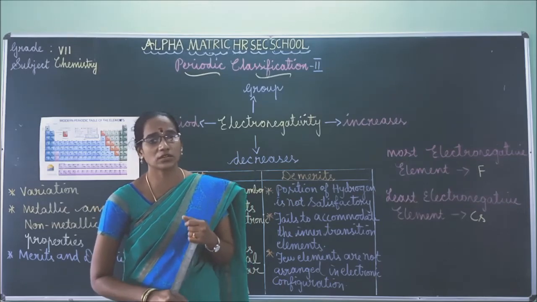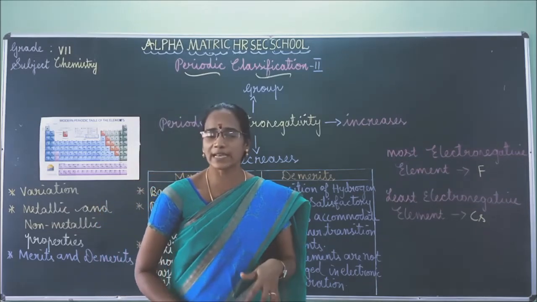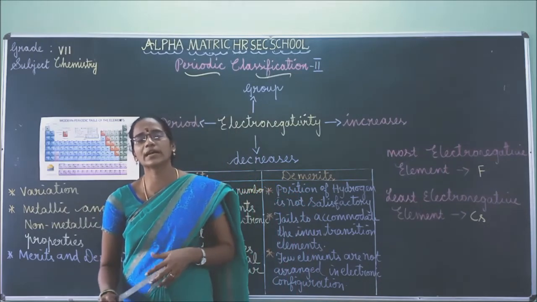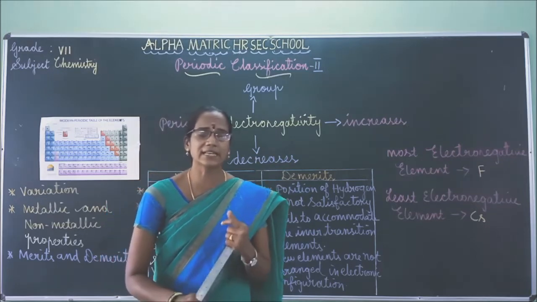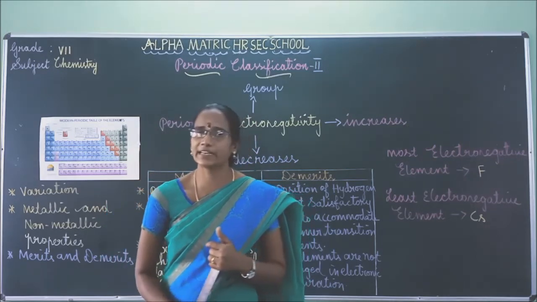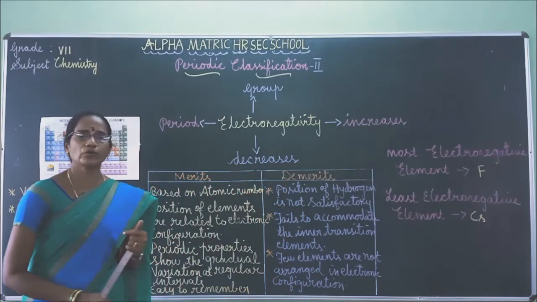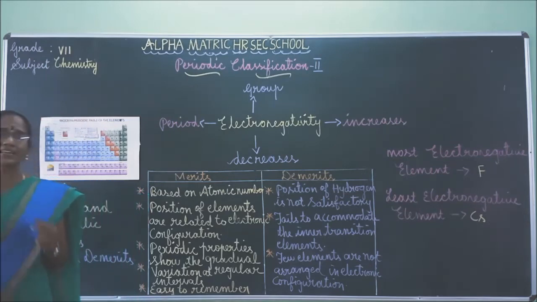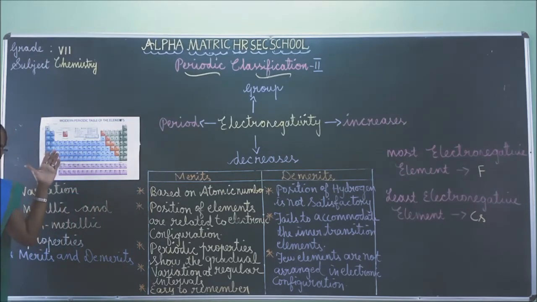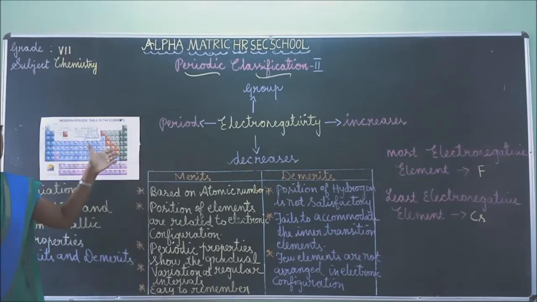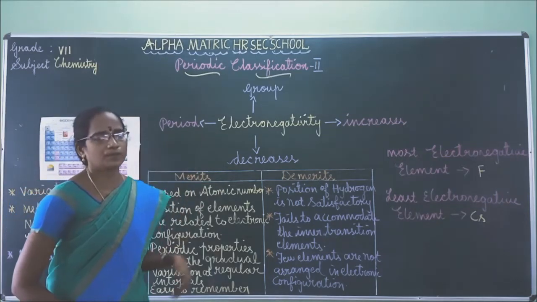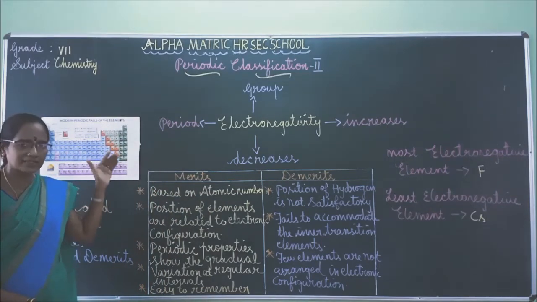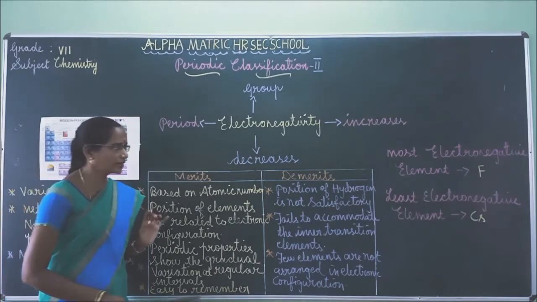Electronegative character means an element which tends to gain electrons to form anion, a negatively charged ion. Example, fluorine, chlorine, bromine, iodine. So all the metal elements are present in the left hand side of the periodic table, and non-metal elements are present at the right hand side of the periodic table. Metalloids are also present at the center, right hand side of the periodic table.